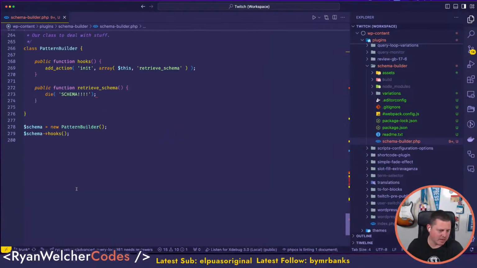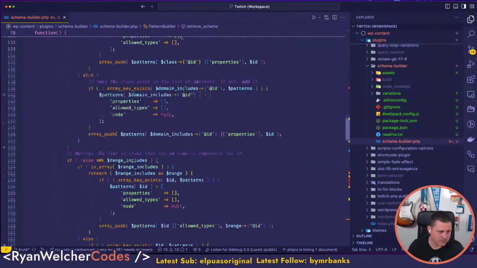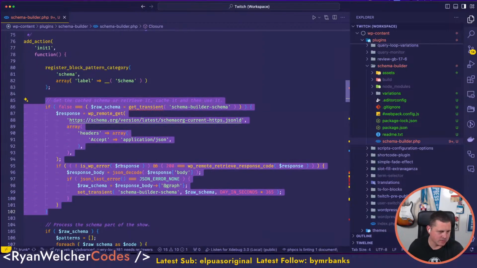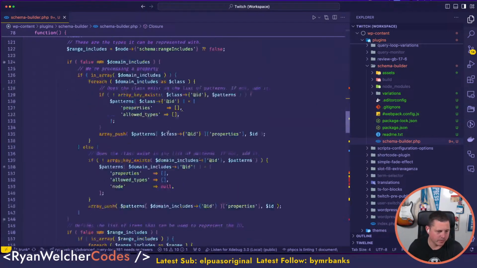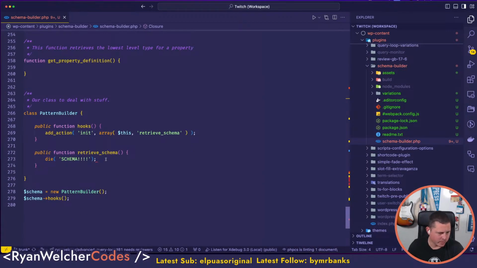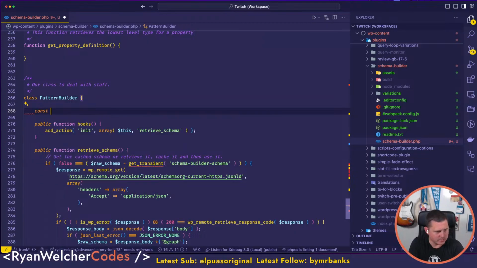So now we have schema firing, right? So in here, we can basically steal all of this junk, and we're going to plunk it in here, but there's a couple things that we want to do. We're going to do const. It's going to be patterns, and it's going to be an empty array.